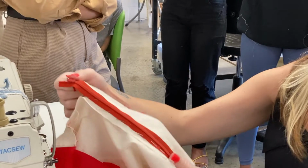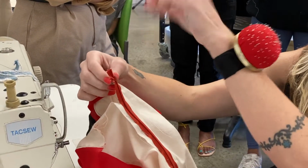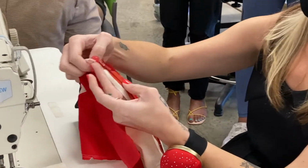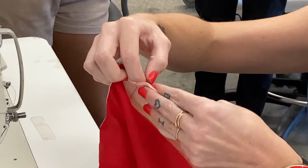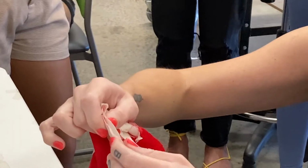Once you have that full seam on your first side, then you're going to zip your zipper back up and place it on the other side. Just working with the shell, and pin it in place. If you want to be perfect about it, you can baste it in place before you machine stitch it.